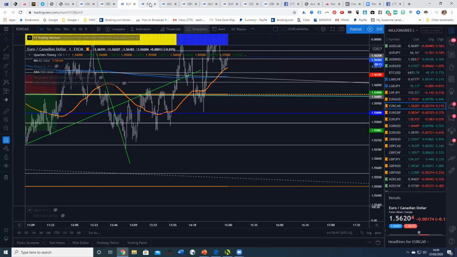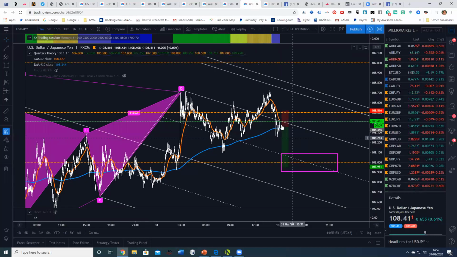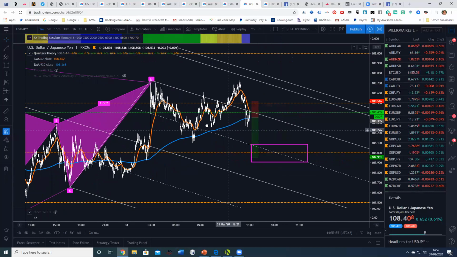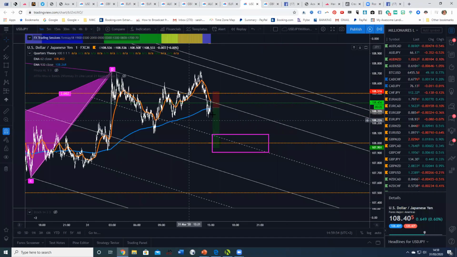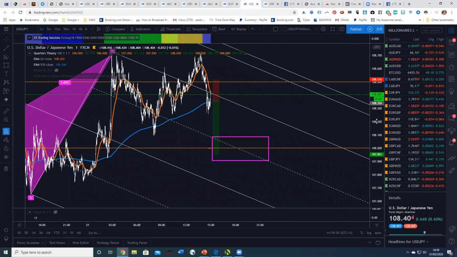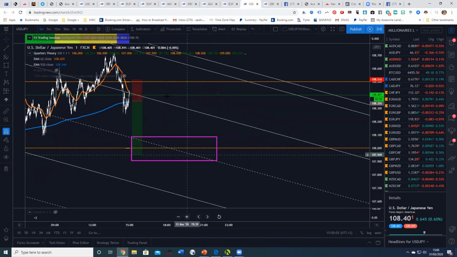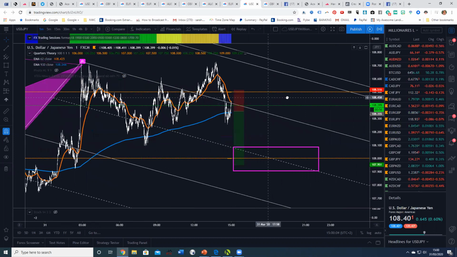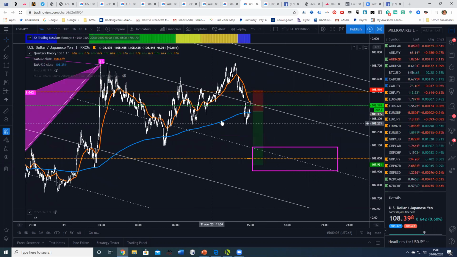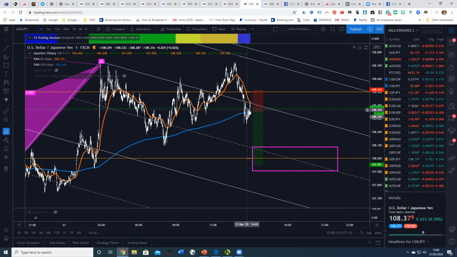USD JPY's just hit 62. Oh well, has it gone right back up? Yeah, that's what it does. That's what they do. Let's see if it comes back down. Yeah, well, it should do. As I said, it'll want to test either the blue one or the orange one. So now I think you're all right, because it's rejecting, it's holding, and that's a big break and retest of that pitchfork.